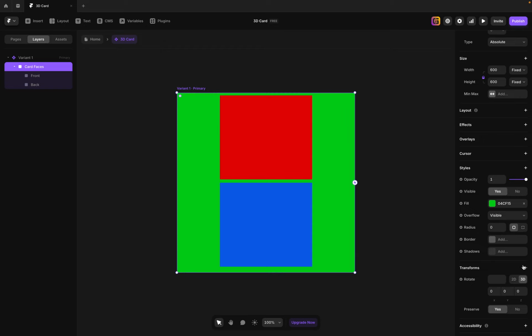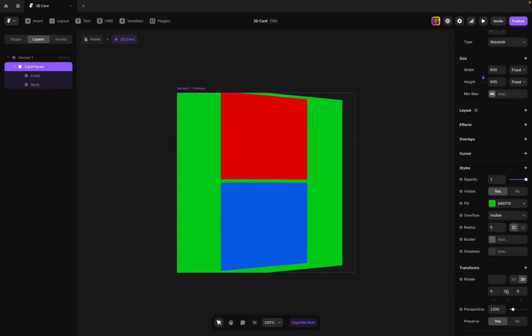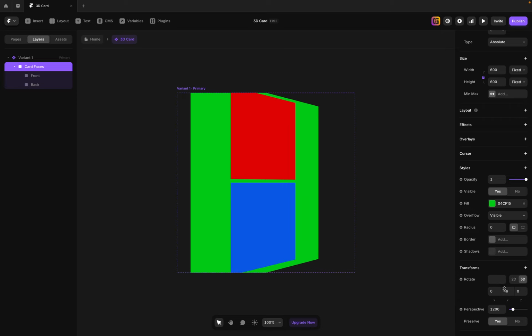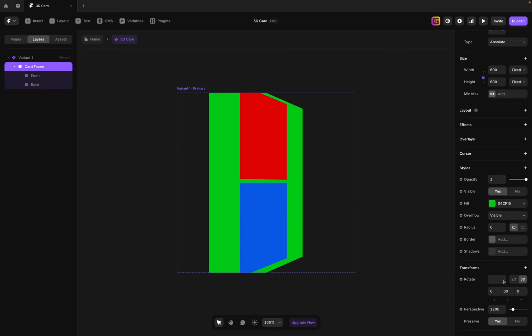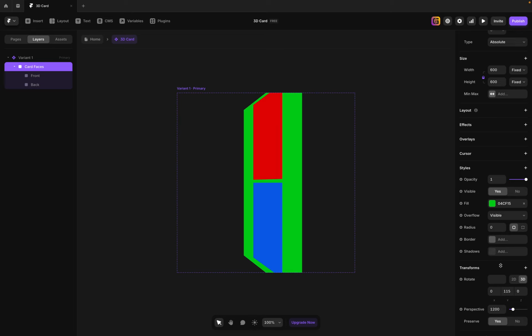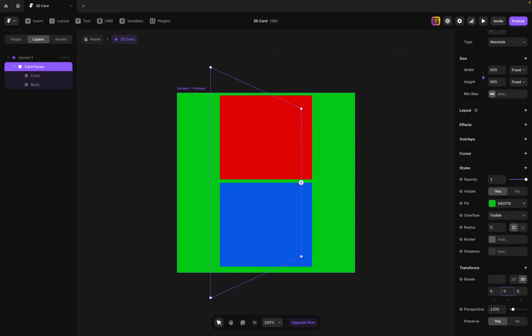So if we add a perspective to the card faces, now we have a 1200 perspective, which is fine for our case. You can adjust this, but this is okay. Now if we try to rotate, you can see that the card is giving the illusion that it's rotating in 3D. Now we have a couple of problems. One, the card is not visible all the way. It gets cut off inside of that square, and also the back of the card looks the same, and we need to change that. So we're going to change this back to 0.